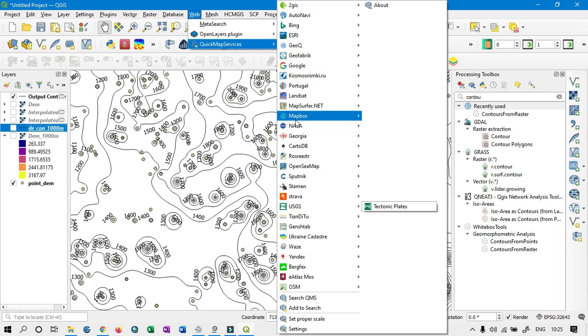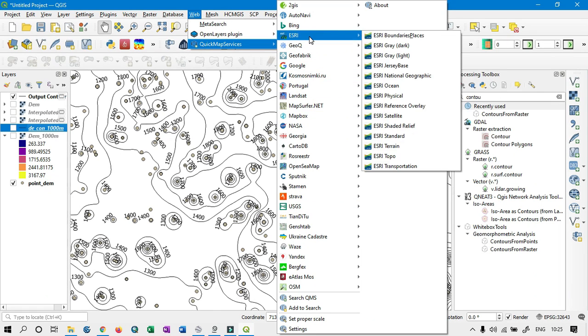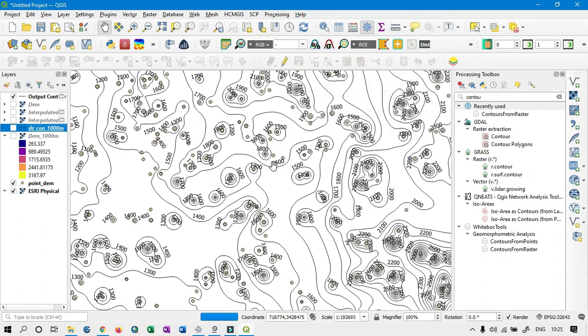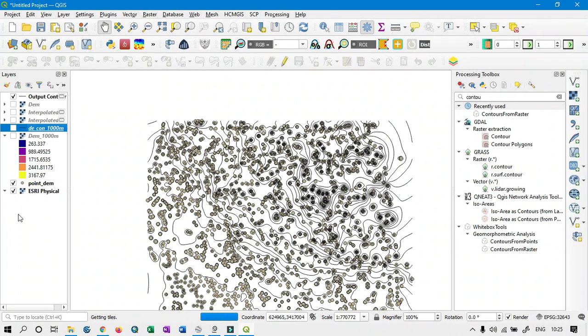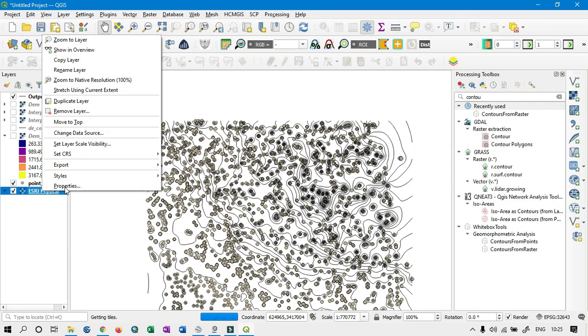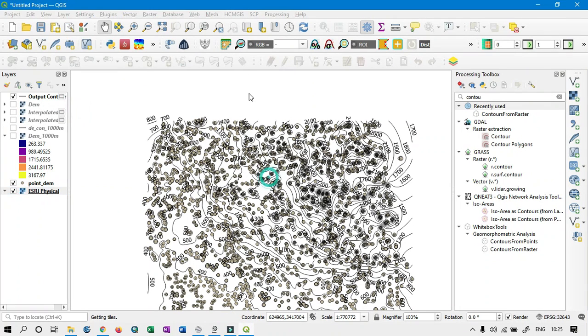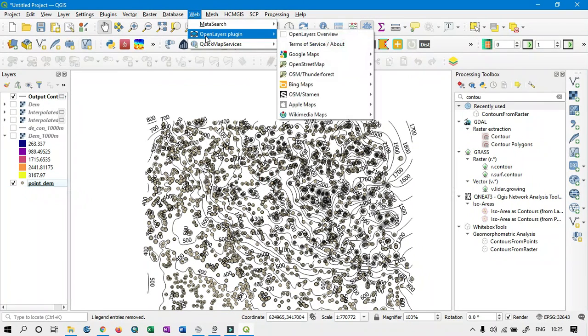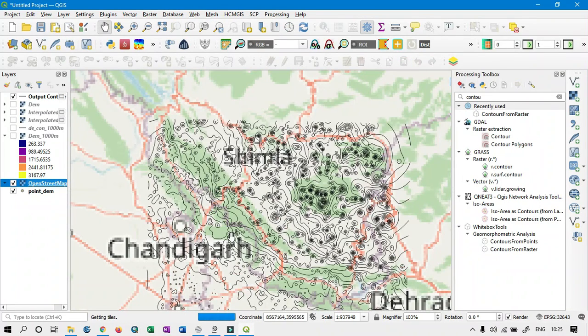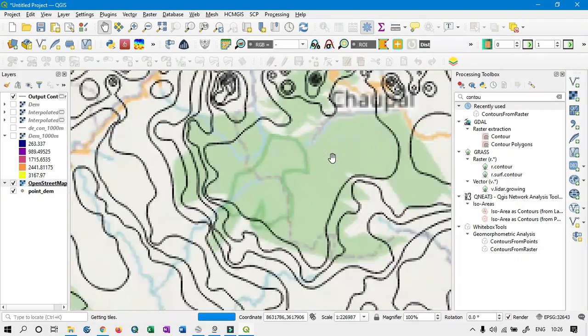From here I am going to add, for example, S3 and S3 physical. Let's see what happened. Anyway, I think this layer is not available. Just remove this layer. Again I am going to add from the OpenLayers plugin, from OpenStreetMap, and add the OpenStreetMap.